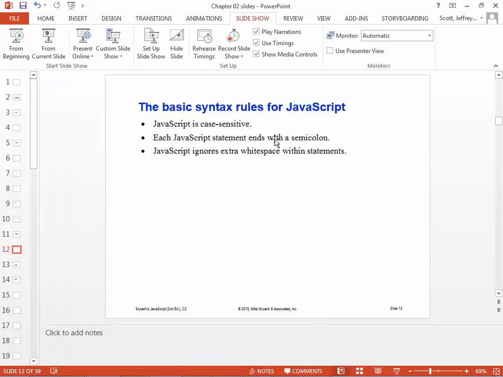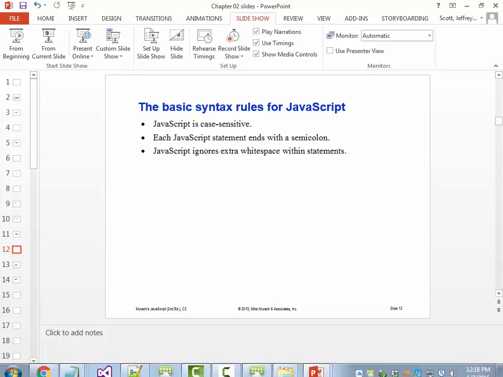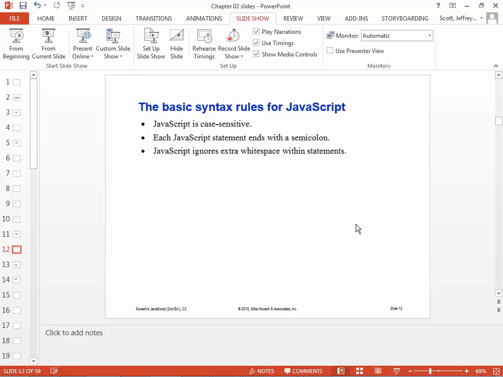Each JavaScript statement should end with a semicolon. This is one of those places where I gave you the guitar thing before, that sometimes people just leave them off. Oh, I can leave off the semicolon. JavaScript will put it in. And usually it does. But the reason you wouldn't want to do that is most every other programming language will complain, the program will blow up if you don't put in the semicolon.